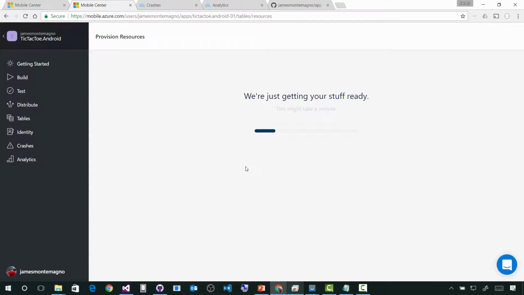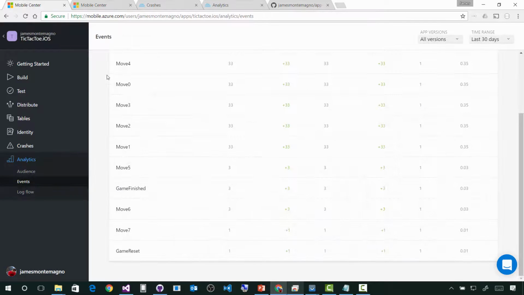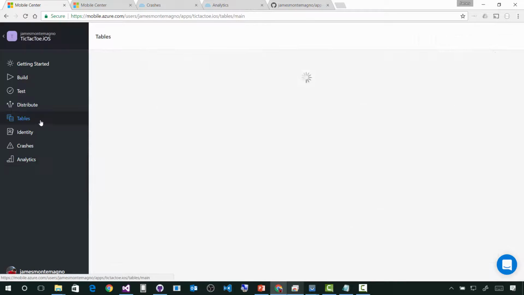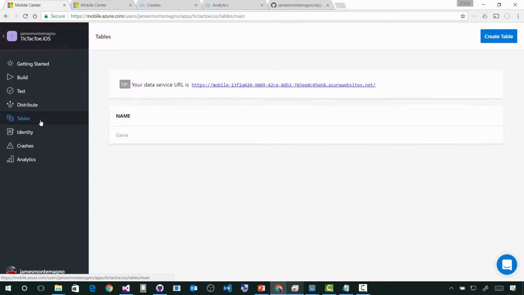I don't need to jump around to create any of my backend services. They're all right here, and then I can tie in different services. So that's how easy it is to connect. Now, I've already set this up for iOS. I like to share the same backend between my iOS and my Android application. So here, I'm using these backend services to synchronize all the games for all my users, just because I'm in development right now, before I add per-user accounts.